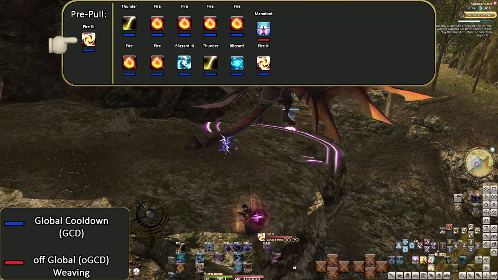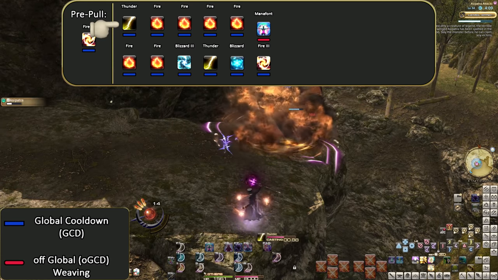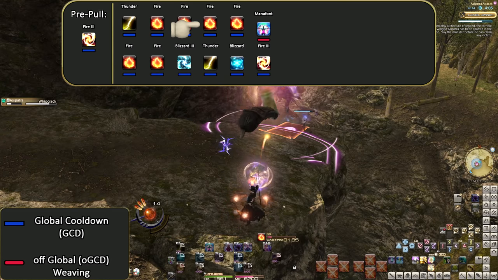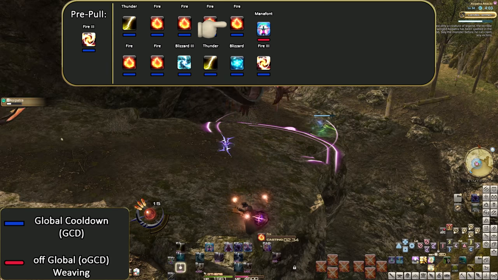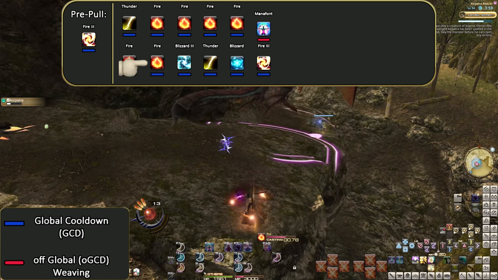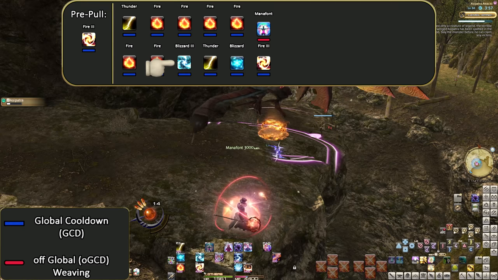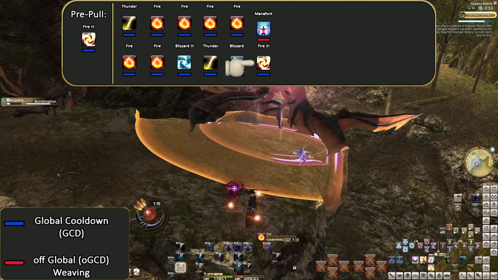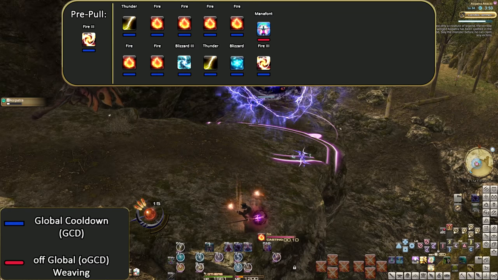Pre-pull, Fire 3. Thunder 1. Fire 1, Fire 1, Fire 1, Fire 1. Mana Font. Fire 1, Fire 1. Blizzard 3. Thunder 1. Blizzard 1. Fire 3. And continue on from there.